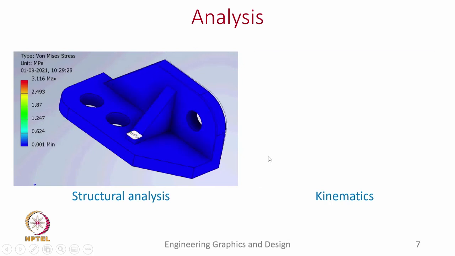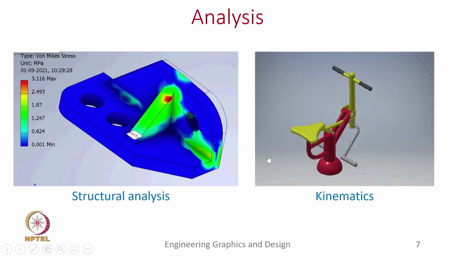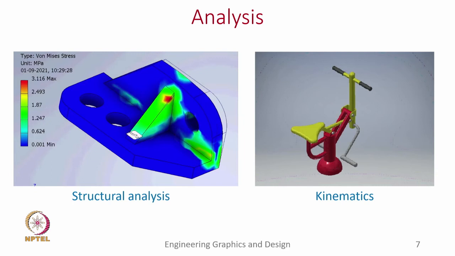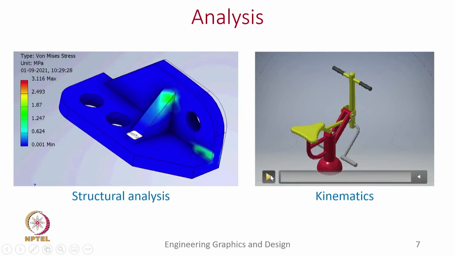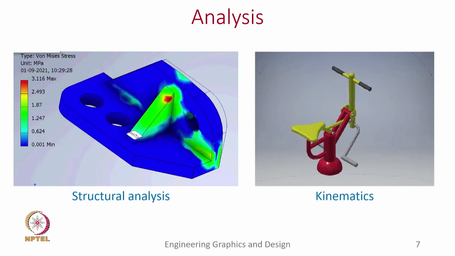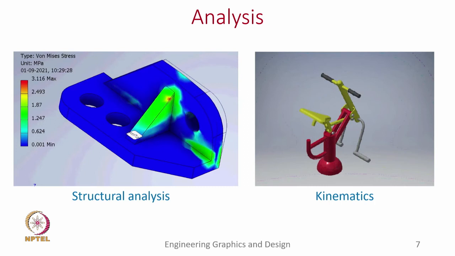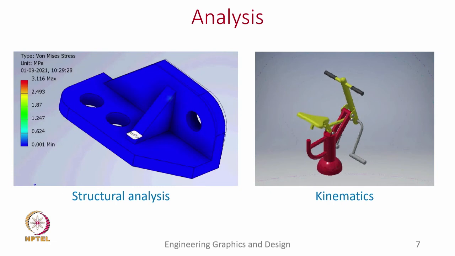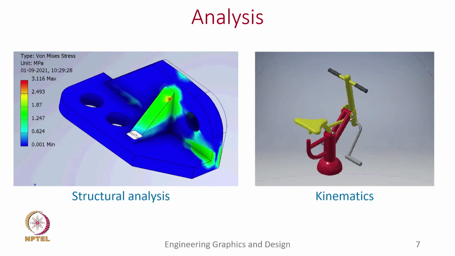The next thing you can do is kinematics. Let us say we have a gym equipment like this. One may be interested to know the kinematics of it, which means if you apply a movement at the handle, how does the leg move, or how does the person who is sitting on it move. Those kinds of analysis can also be made using software. For that you start with a solid model, and since here it is a device you need multiple objects, bring them together and then see how they relate with each other. So, if you move one, how fast or slow does the other move.